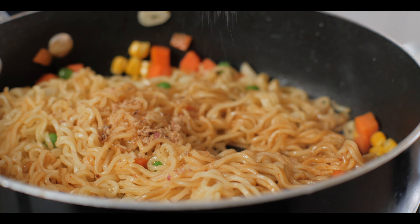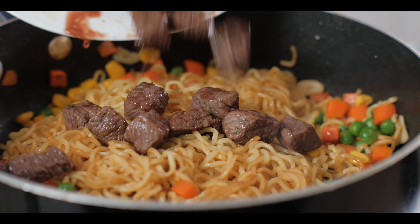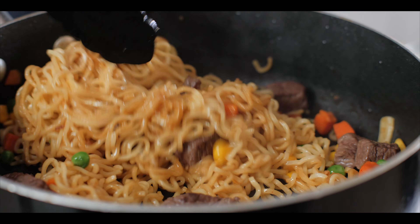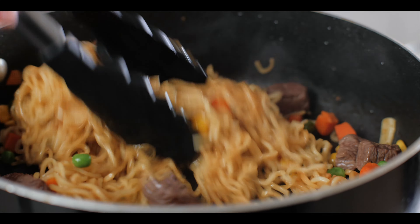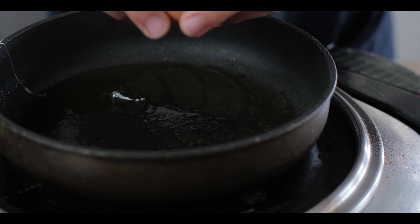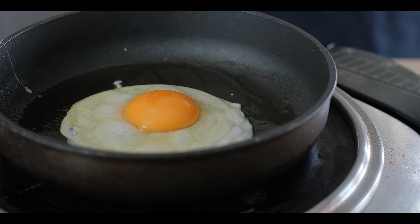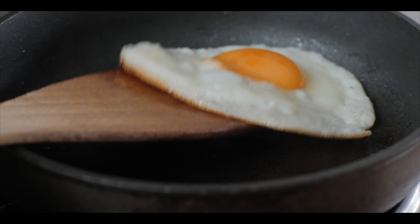Let's get started — mix it up in the pan. Then we're going to put our steak back in and stir the noodles for a minute, and that already looks way more amazing than a normal plate of mi goreng noodles. Now before we finish up, we're just going to fry an egg quickly and lay it on top of the mi goreng noodles.